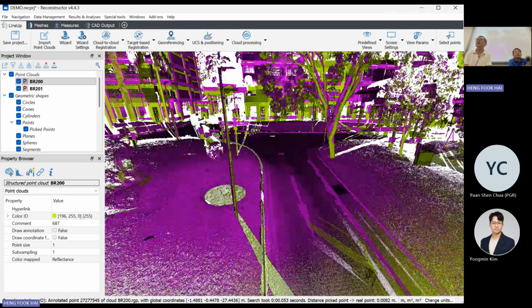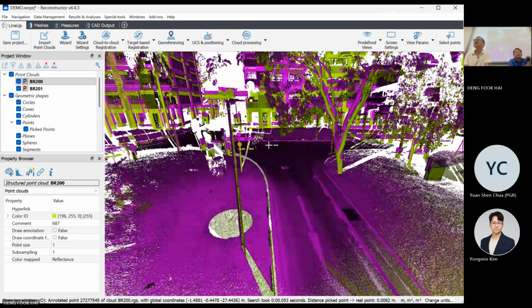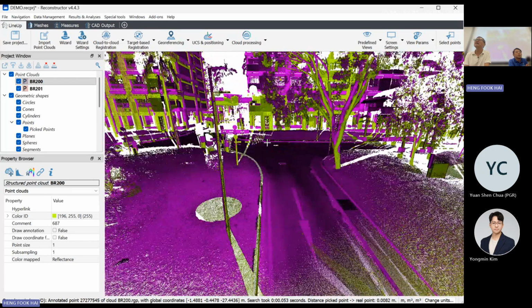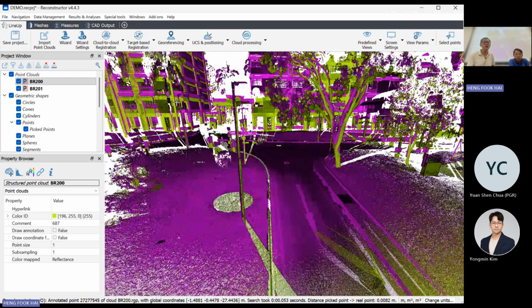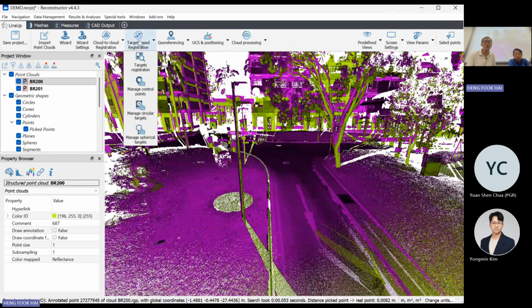A mismatch will be misinformation to the designer. So you need to do this registration. Every setup, you definitely have to do a registration to bring both of them back in. So okay, let me do a quick registration of this point.